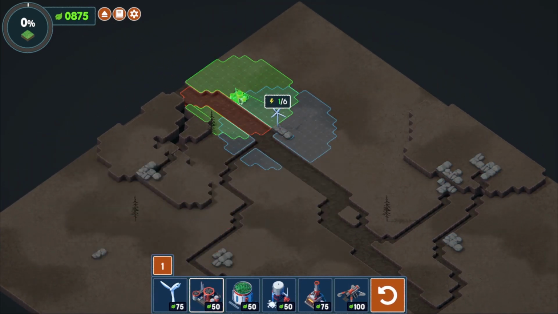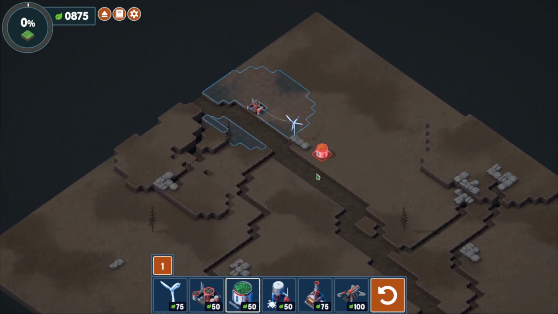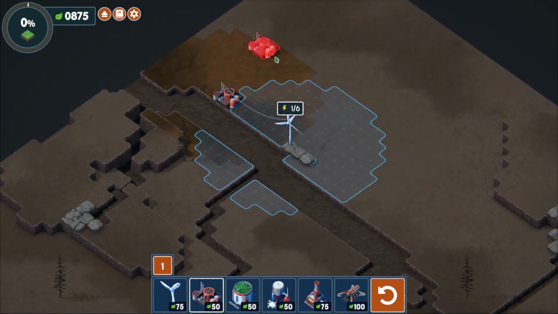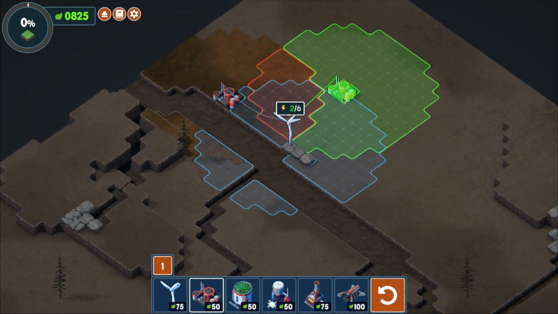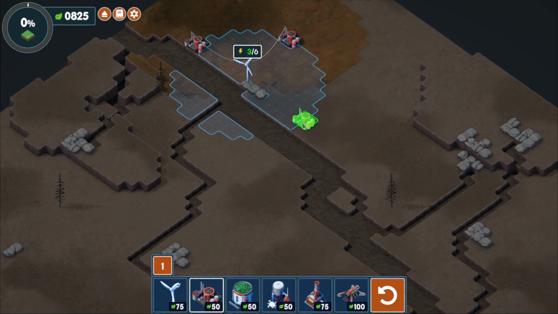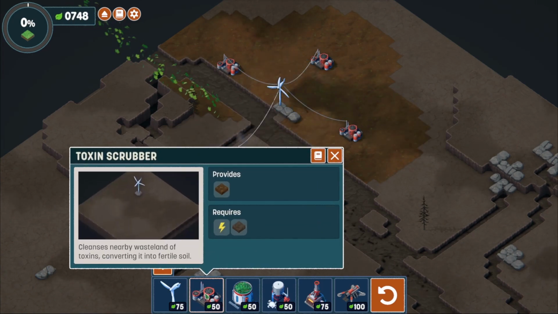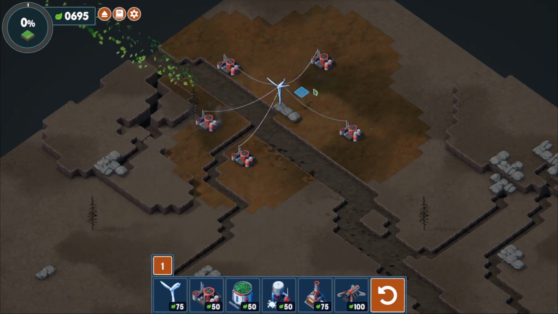I'm going to be using my toxin scrubber to kind of cleanse the soil, and as you can see, oh, oops, that's the wrong button. Now we have workable soil to put structures on. I'm just going to kind of plant these around to get as much space as possible cleaned up. We can actually get quite far on this one.